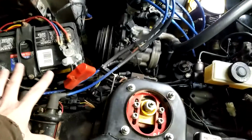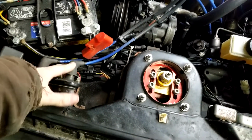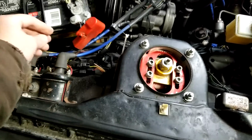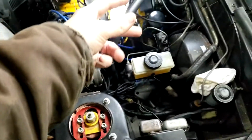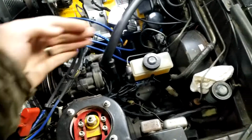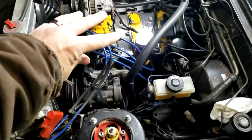You would buy a separate spark plug wire kit, where it comes with the coil on one end and it's unmade on the other end, and you have to crimp your own plug onto it and everything. That way you have the correct length, and it just goes straight to the plugs. So you're bypassing the distributor altogether.